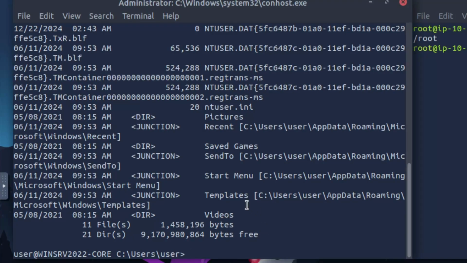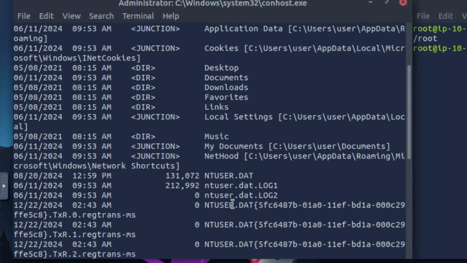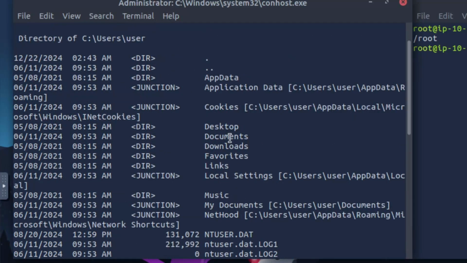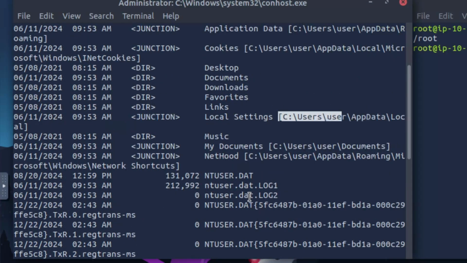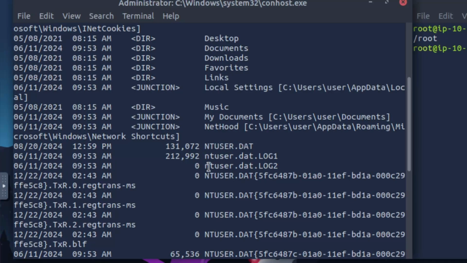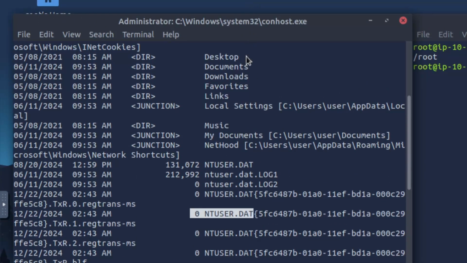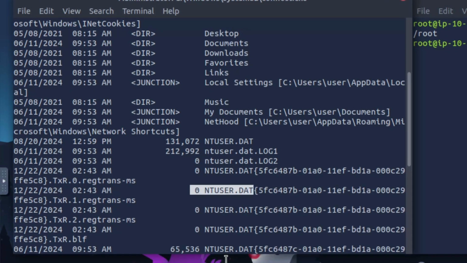So it'll display hidden files, system files, and you can see the output is much larger than what we had previously. Of course, we still have the desktop and the documents and everything else, but we also now get a path to every single one of those things, as well as all of these hidden as well as system documents. These things are not visible to the naked eye when you run the basic dir command.